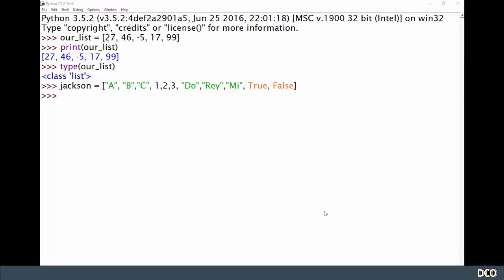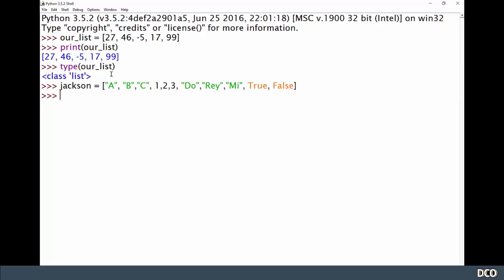Now, lists in Python are an iterable data type, just like strings are. If you remember from our previous discussion on strings, if a data type is iterable, that means it can be broken up into little pieces called elements. And each element has its own index, which starts at 0 and counts up from there to allow you to access the element. So for example, the letter A inside Jackson here would have index 0, this would be index 1, this would be index 2, and so on, up to 10.